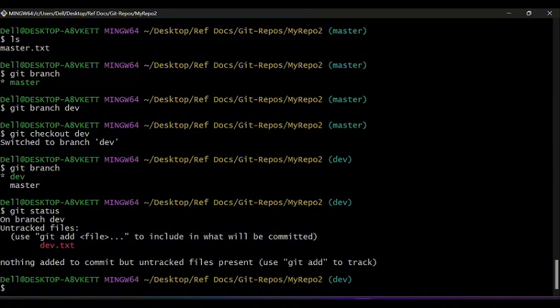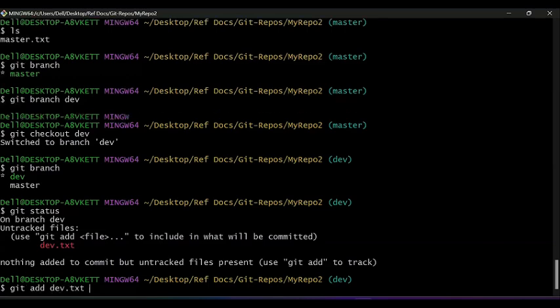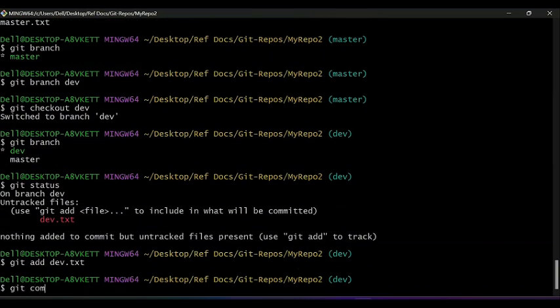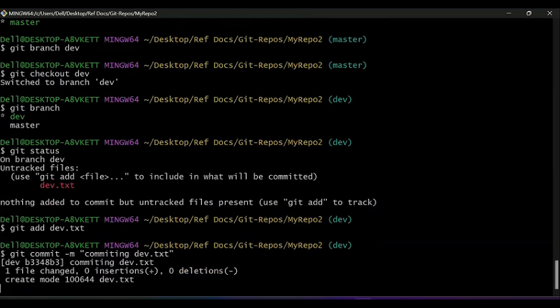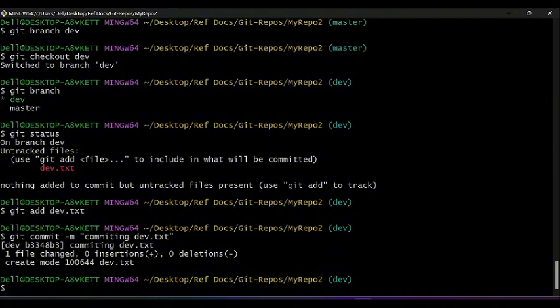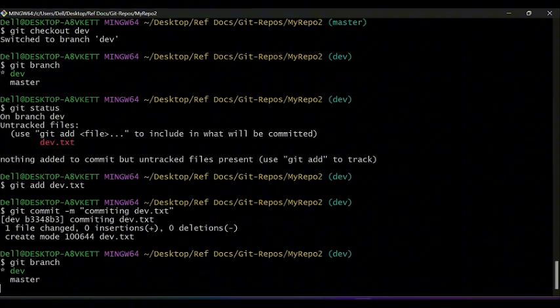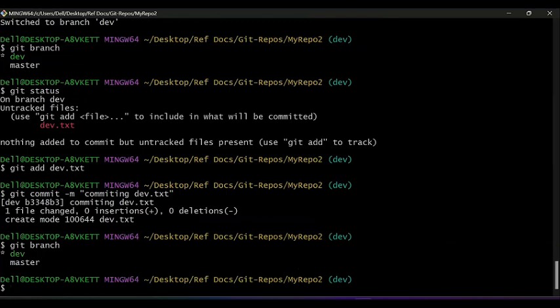Once we run the git merge command, then I will show you what exactly it is doing. So I'll stage and commit this file. So git add dev.txt. Let me commit it. We have committed the dev.txt file in the dev branch.